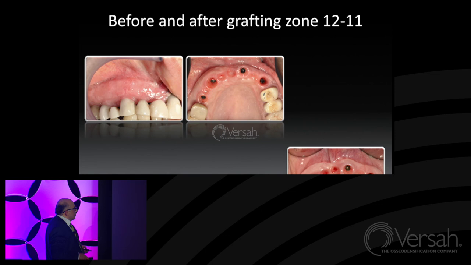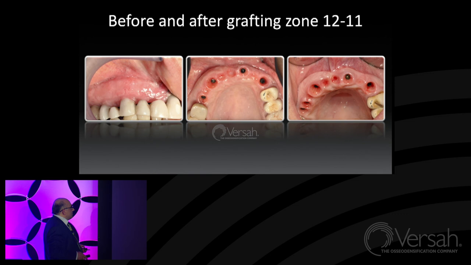Look at this. It looks like natural papillae in between the implants, and we are able to create the new zone of large keratinized tissue. We do the same procedure for this zone, of course. Here it is, you can see here. And now we are ready to send the patient to the restorative dentist.